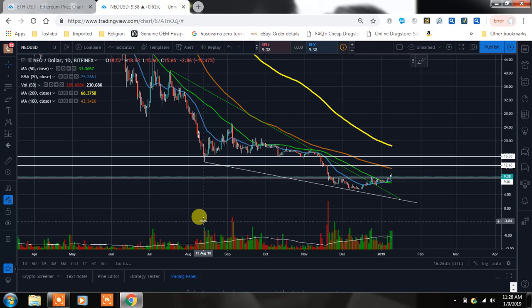So guys, what we're looking at here, this is NEO. We're going to look at all these mostly on the 1 day. We may zoom in to the 4 hour, but we'll see. So guys, NEO, I got onto this chart and I hadn't been on this chart probably in, I'd say, about a week or so, and I had this large, basically almost falling wedge pattern here. You can see the touches, the outlines there. So we have our green trend line up here, we have a white trend line down here, and we did get a breakout through the trend line.